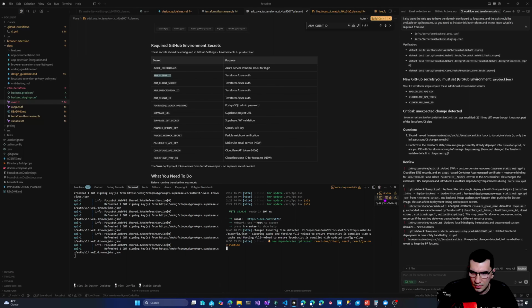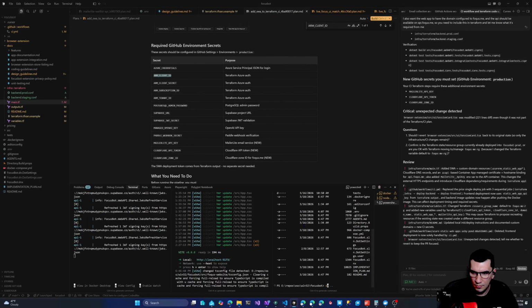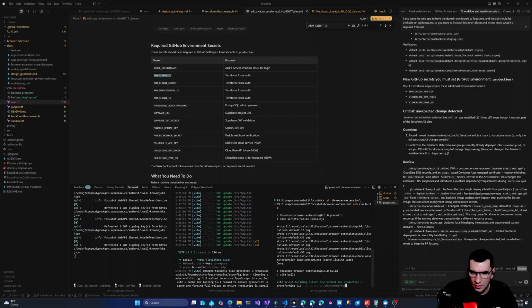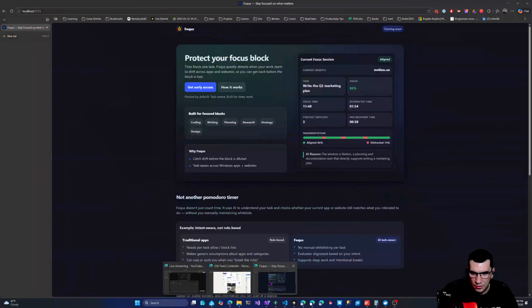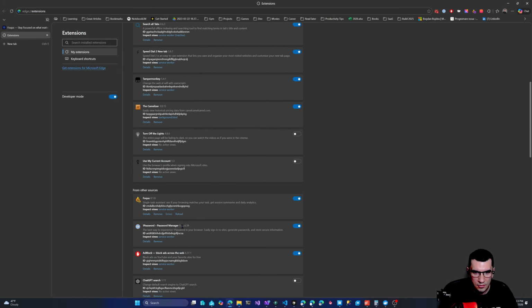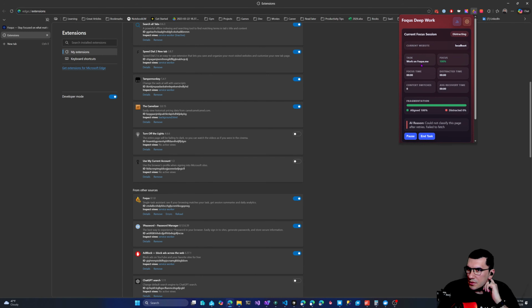So let me go to the browser extension. Okay, npm run build. This should build the extension code, and I just need to go here and reload it. Okay, let's dismiss this.